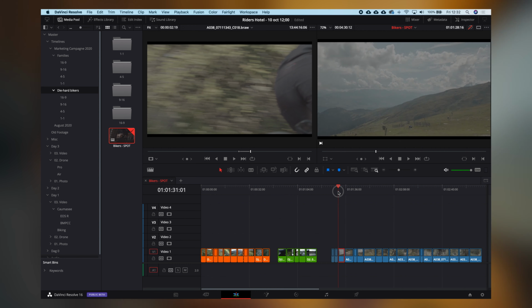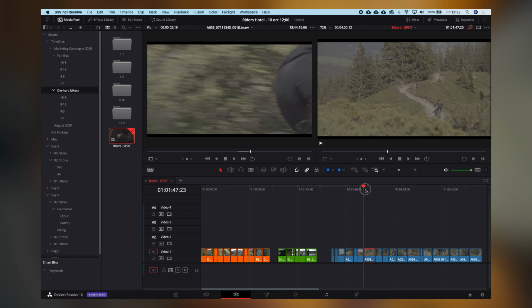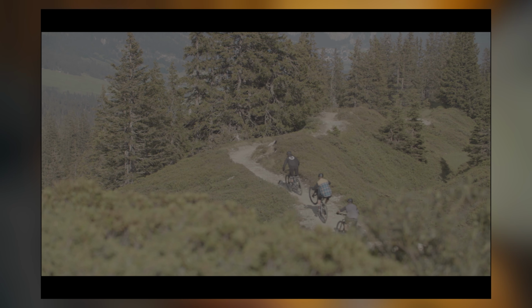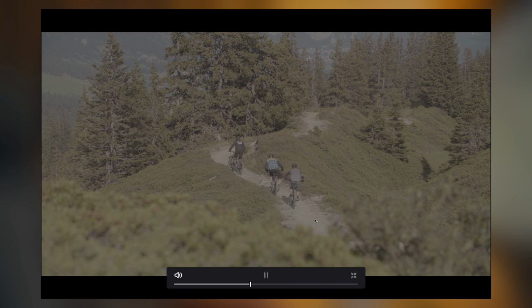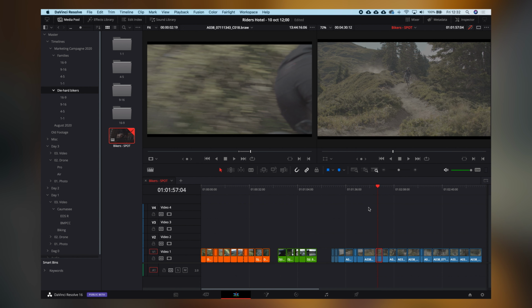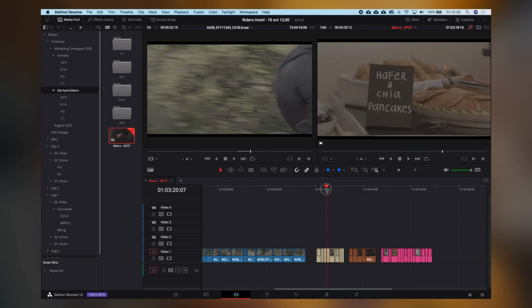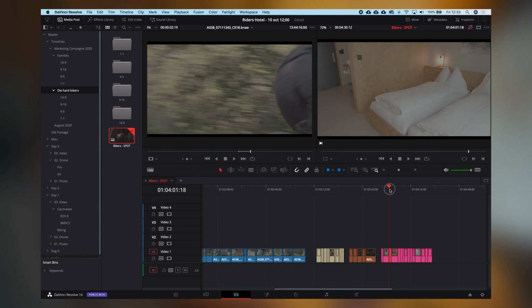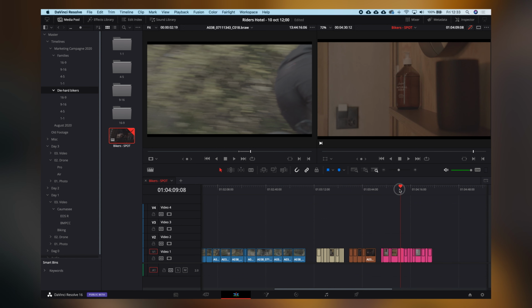If we scroll down, we have a nice introduction shot for our video because we need to present our logo, and then this is all the footage that we shot on the Blackmagic Pocket. So it's all shot in 4K, it's locked, that's why it's so flat. Sweet. Now, if we go further down the line, there's some breakfast shots, there's some workshop shots, and then there are shots of the rooms.